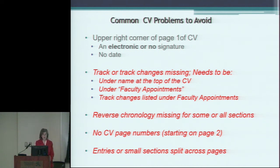Again, all the red are things that you won't have to think about this year in creating a CV, but at the top, in the upper right corner on page 1 of your CV, you still need a signature. So what we will have to have you do is print, probably, a copy of your CV from Interfolio after it's completed, sign it, and then submit it as a PDF. So our P&T process is not going to be any different than what it was in the past. It's just how you get your CV. That's the only change that really is occurring in P&T.